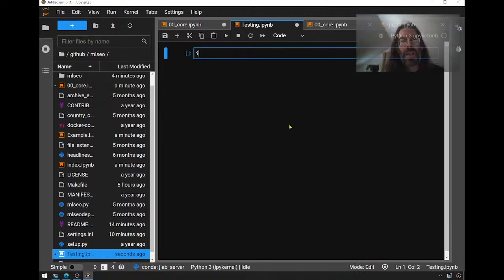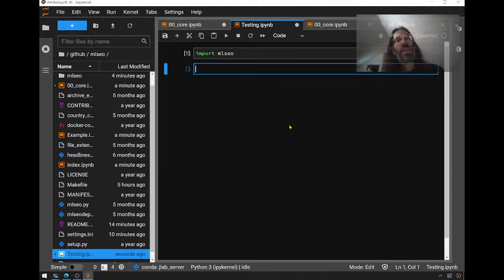And so I can import. Now I'm going to try it. If it doesn't work, I'm going to solve this thing. This is so important to solve. Import mlseo. Does it? Yeah, look at that. It imported it. Things are in the correct location. Now I'm going to show you why I imported that. Even though it's called, it's importing it because I have mlseo.py sitting right there. That's not good news.